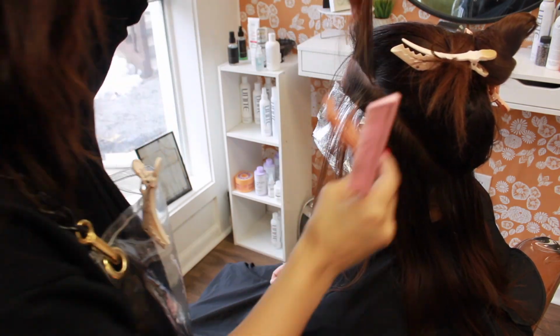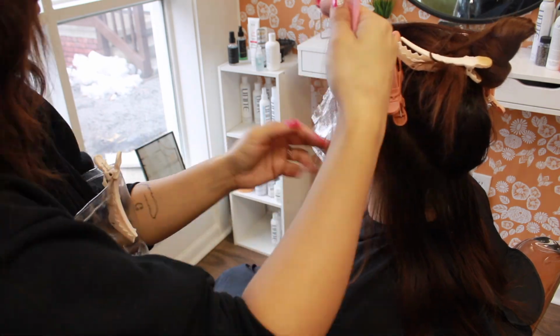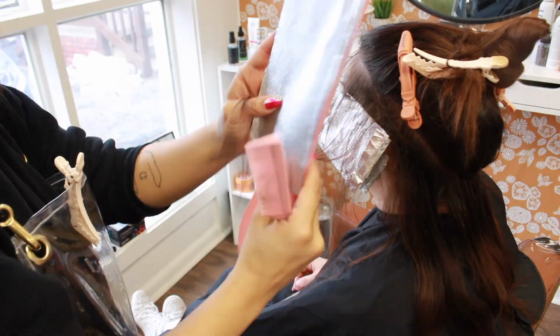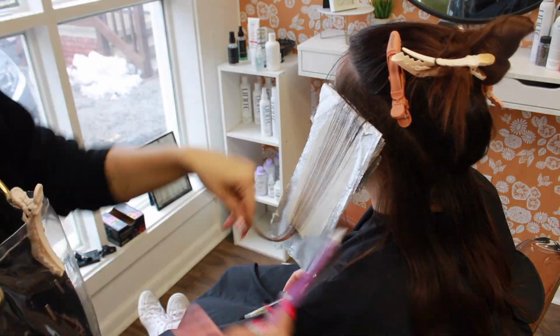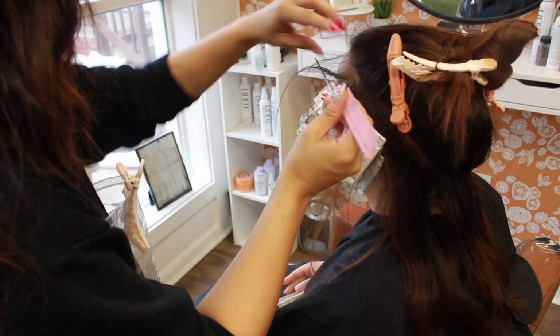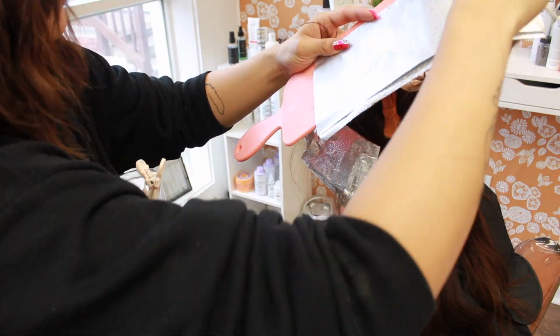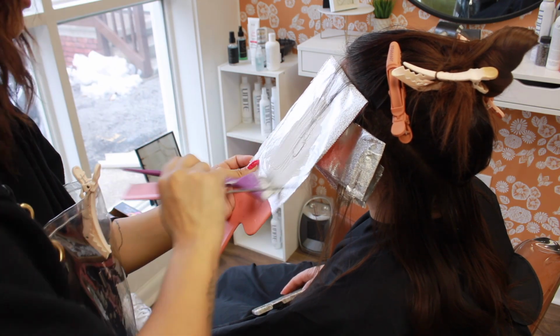But again, for this money piece part, focus it more so on the sides and the underneath, so that the halo part can really shine and be really nice and bright through that side area, and that when she pulls her hair forward, and especially when she curls her hair and she curls it all away from her face, that side money piece part is gonna really shine. It's like a peekaboo and a halo money piece combined.